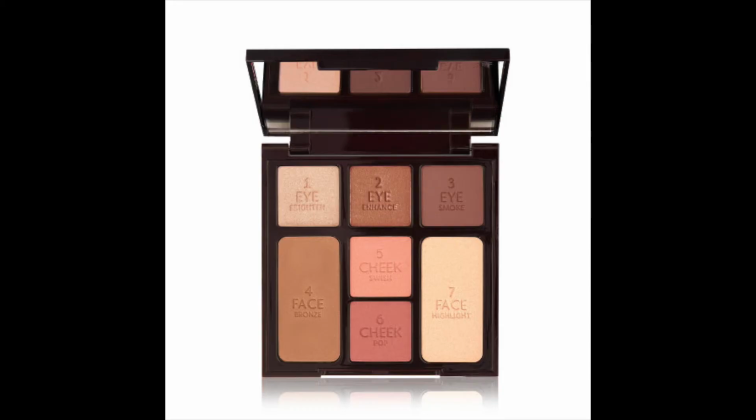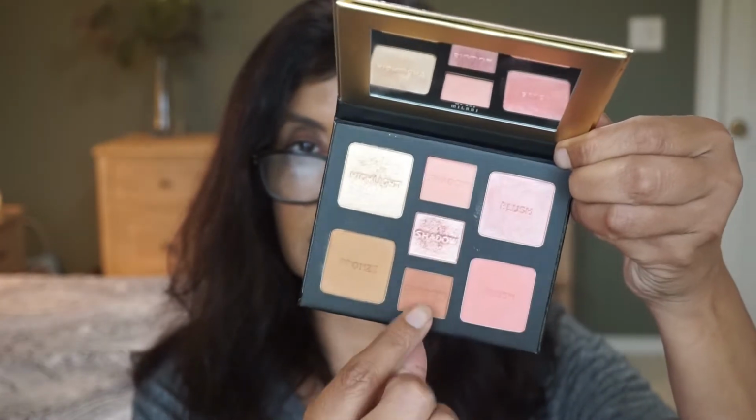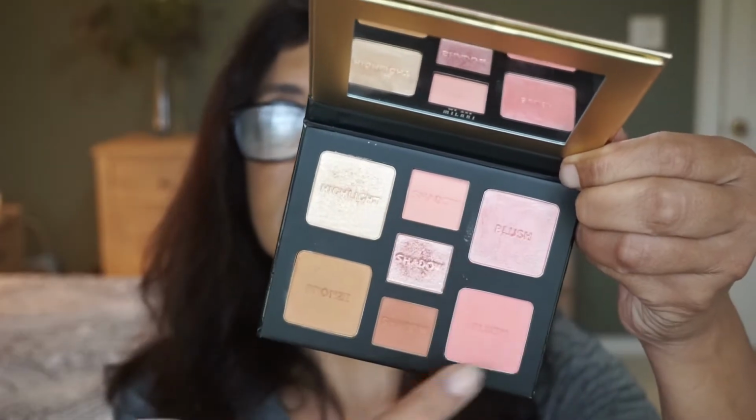Now I want to show you this one. It's her older Instant Look in a Palette. This one I believe is the Stone Rose Beauty, and I believe they're out of stock. But if you look at this one, it also has the 3 eyeshadows, the bronzer, and this one has 2 blushes and a highlight. It doesn't have the face powder like the new versions. Just wanted to throw that out there. And the bronzer and the highlight is in a bigger pan, which for me, I would prefer the blushes to be in the bigger pan, but that's just me. What's nice about the Milani ones, I think they're perfect size pans. I like how they put the eyeshadows in the middle and everything else is a good size pan.